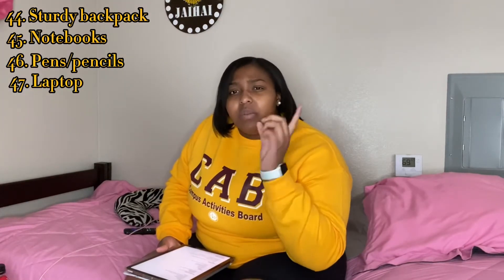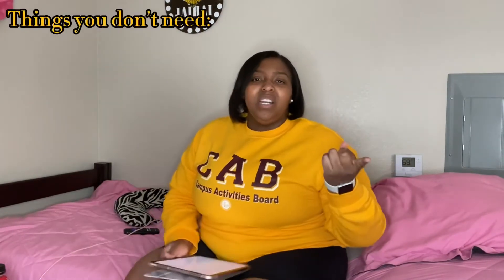Don't try to get a little cute backpack that'll break because you've got three or four big books, your laptop, binder, and notebooks. Get a sturdy backpack. Also notebooks, pens, and a laptop — and if you get a laptop, get some jump drives to save all your work. Clothing-wise: socks, sports bras, rain boots — get you some rain boots — underwear, comfortable clothing, sweaters, sweatpants, hoodies, and at least four to five business-style outfits.